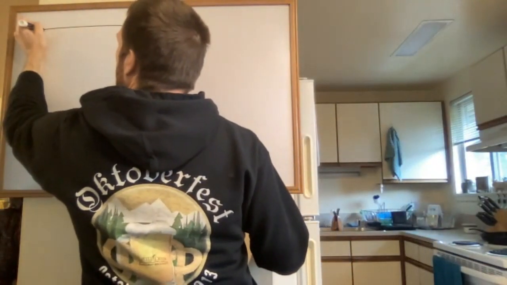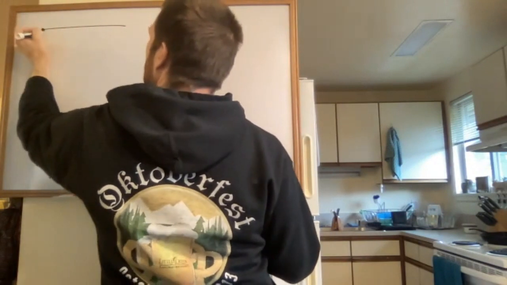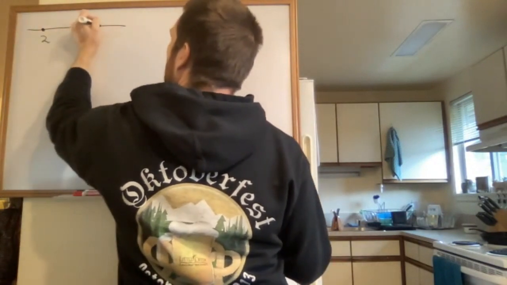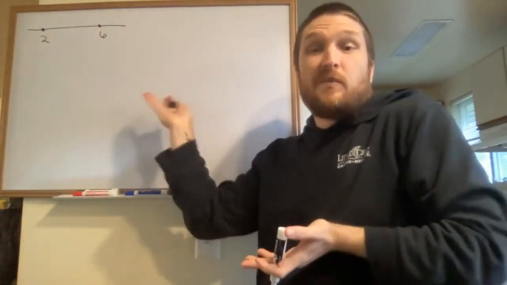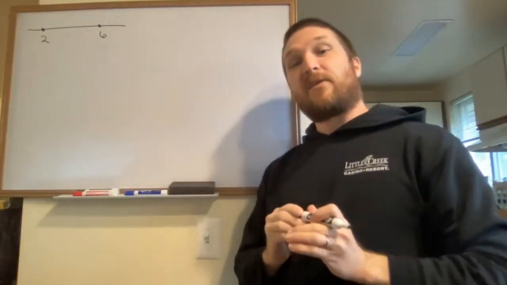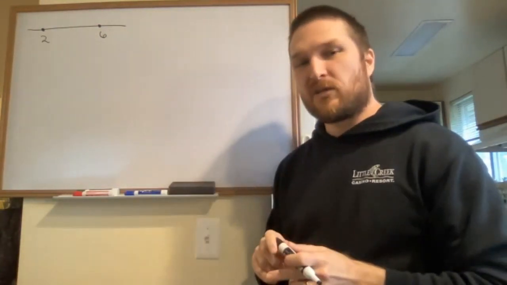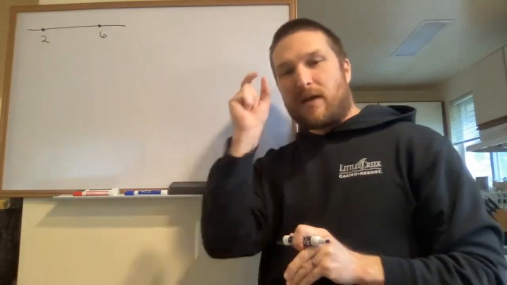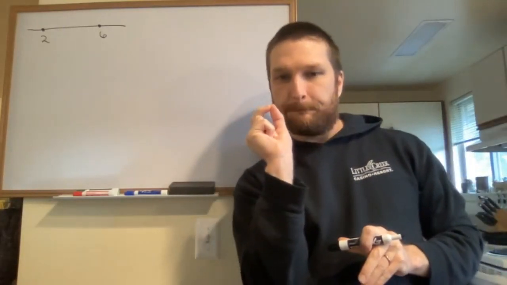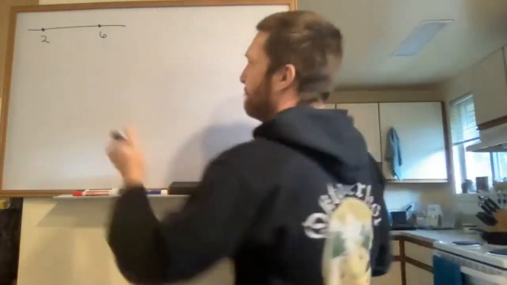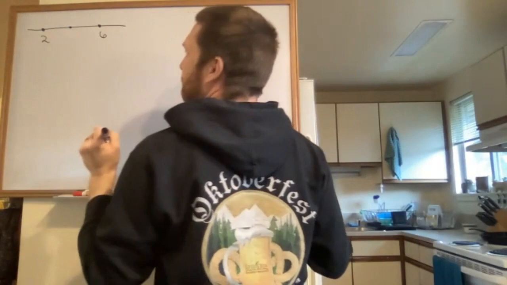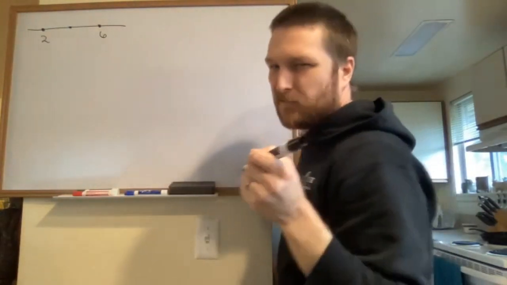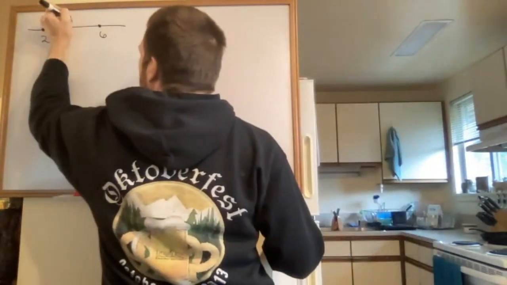Let's say I have two numbers, and let's start simple. Let's go 2 and 6, and we're gonna imagine these on the number line. There's the number 2, it lives 2 units away from the origin. And then there's 6, who lives 6 units away from the origin. What number is right in the middle of those two? Smack in the middle. 4. I think so. I think it's 4. Let's see if it is 4.